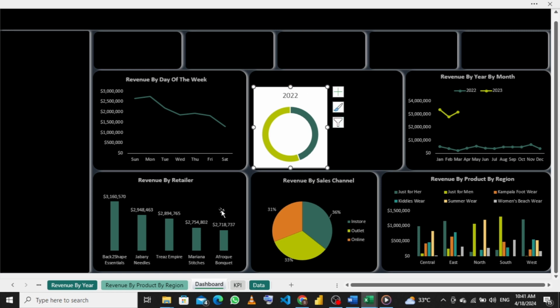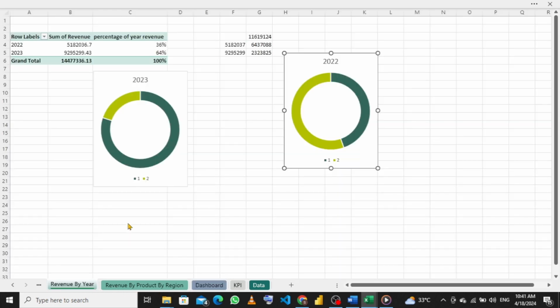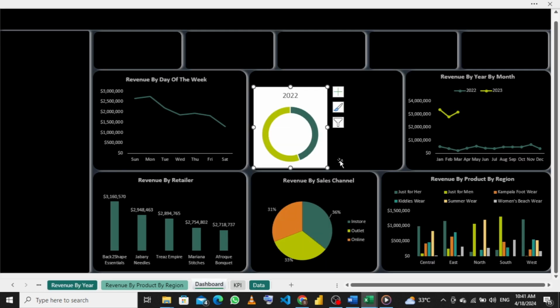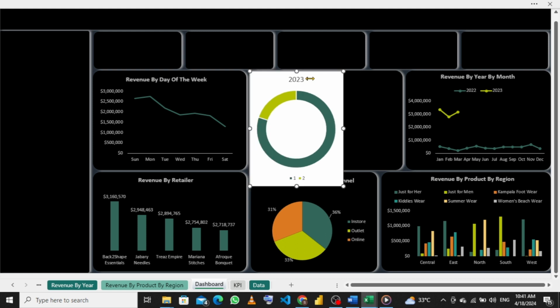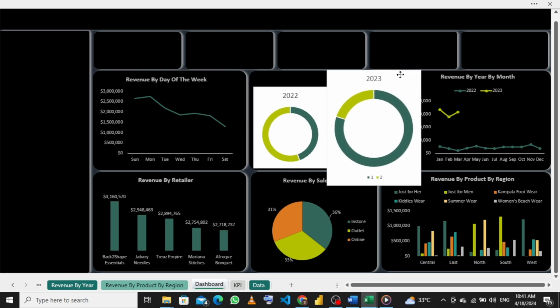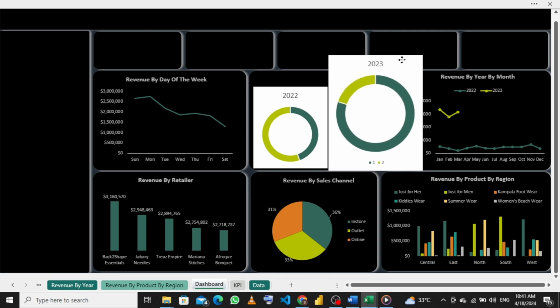Good. So I'll bring the next one. Control C to my dashboard. Click on the template. Control V. I'll drag this to this point. I'll drag it here.